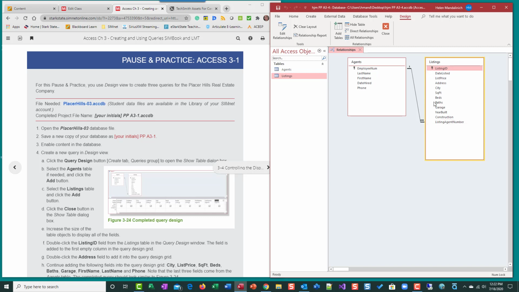Remember that from the last chapter in listing? That means that this is a primary key somewhere else, and it's repeated here. In this case, it's not the primary key because we want to have an agent number in here multiple times for each listing. What the primary key is for the listings table is the listing ID. So if you want to look at a relationship, you can always go to that screen and take a look at it.